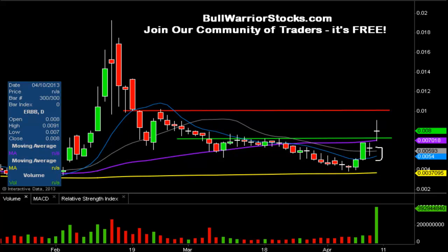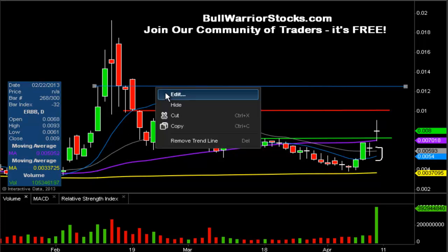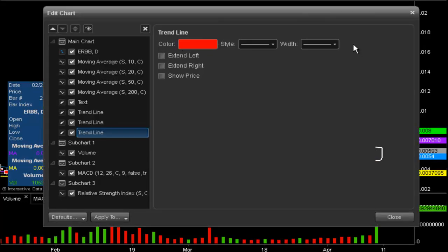Now in terms of resistance levels, this one up here still stands at a penny. No surprise there, it's going to be a technical one and a psychological one, as you'll see that pretty much across the board. But with this upwards move in volume, I do want to get at least one more resistance mapped out in case you get another monster day and this one gets broken. After a penny, the next area of resistance is going to be right up here, and we'll call that level 0.0125. So change that to red, and then I'll explain where that comes from.